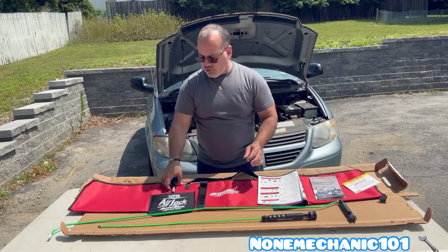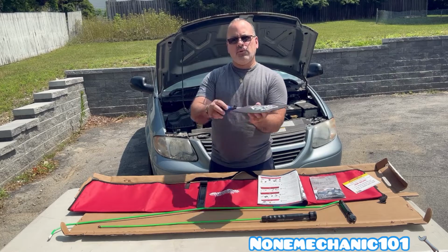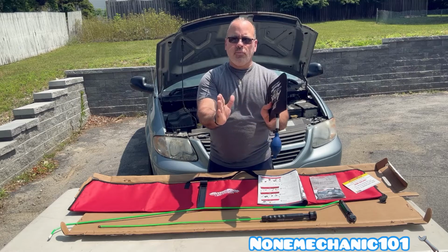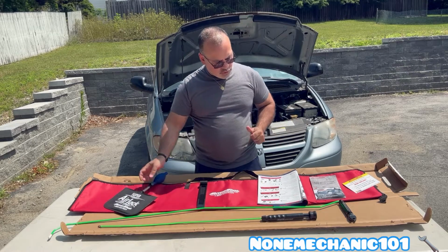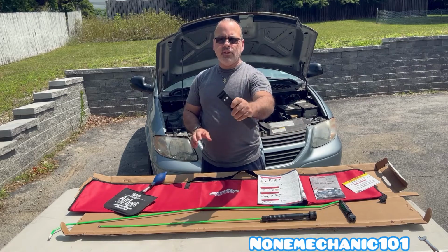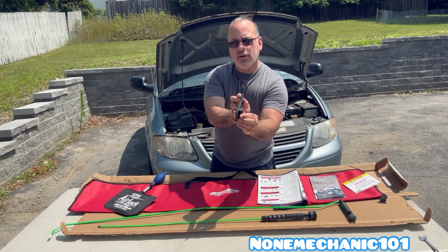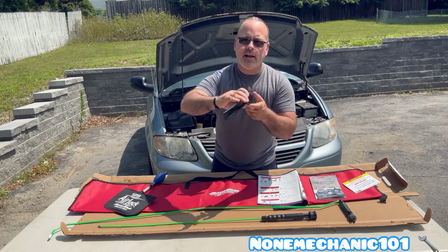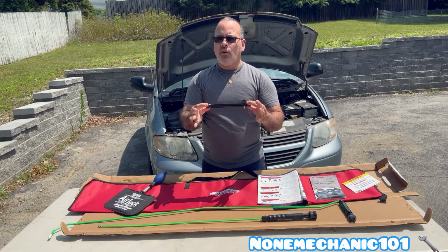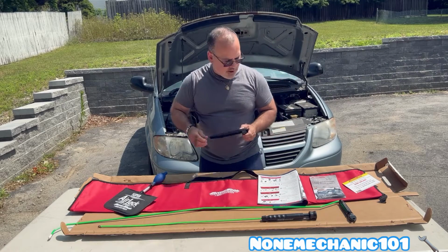Also, we have the super air jack. This is what we use in the window or the side of the door to open it up. What we also have is the one hand jack. You can use this two ways. You have this one with the gap that you can just take the door and push it this way, or the flat side that you can use in the top or in the side, but you cannot use this in all circumstances. I'm gonna show you why I'm not gonna be able to use this one on this van.